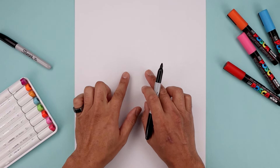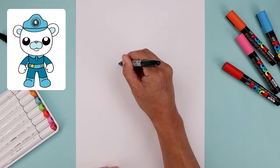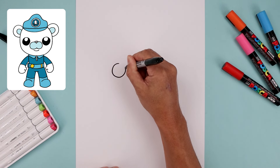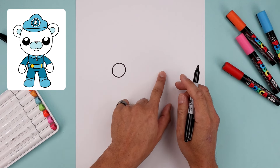For today's lesson we're going to start in the center of the page and draw two large circles for the eyes. Let's start with the one on the left. We're going to start from the very top of the eye, come all the way around towards the bottom, and then bend that back up towards the top. Now we want to leave a large gap in between the eyes and draw that same size circle on the right.